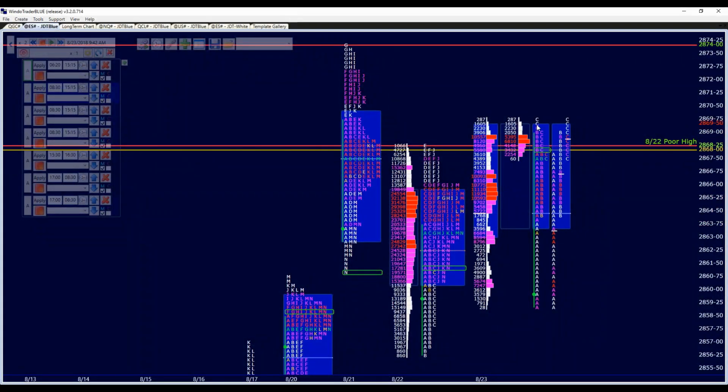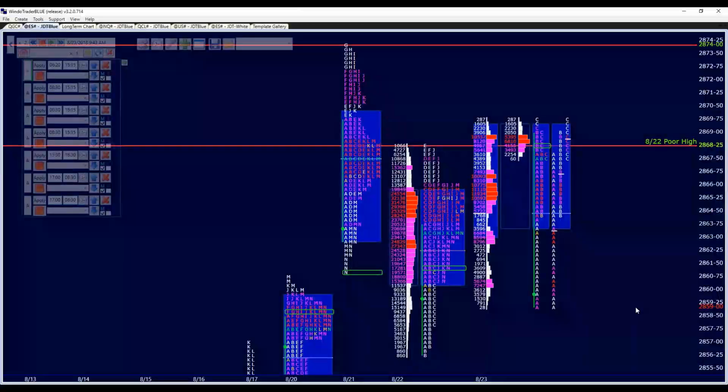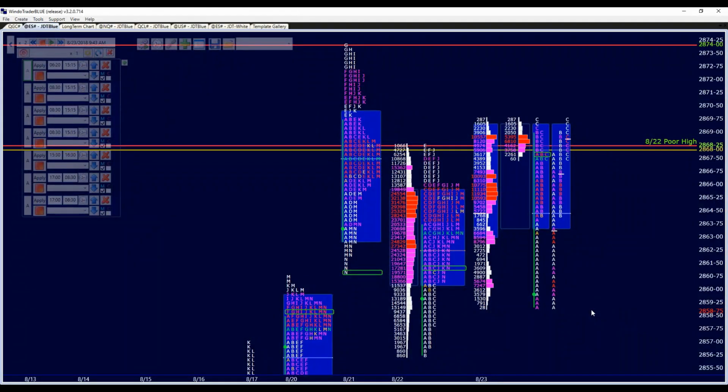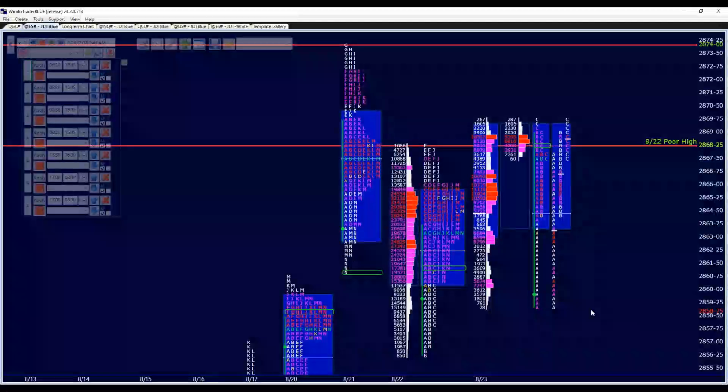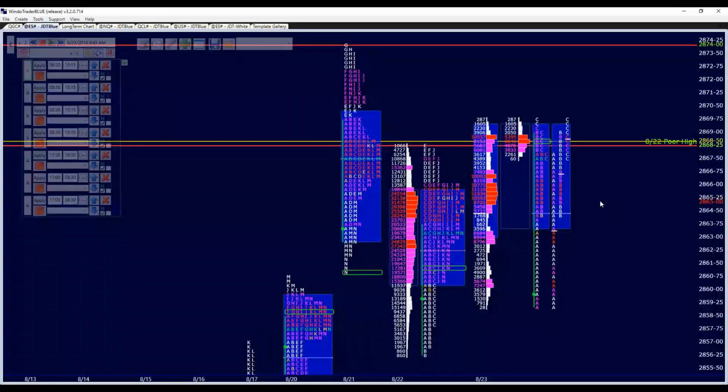Remember, we trade value, not price. Value is simply a pricing advertising mechanism. Value is far more important because it weeds out a lot of superfluous things that are going on around the market. So in a strong market, we would continue to see value overlapping to higher and get some further acceptance on the upside. If the market starts to get overlapping value to yesterday, well, then we say, wait a minute, there was no real carry forward to the market we saw this morning.